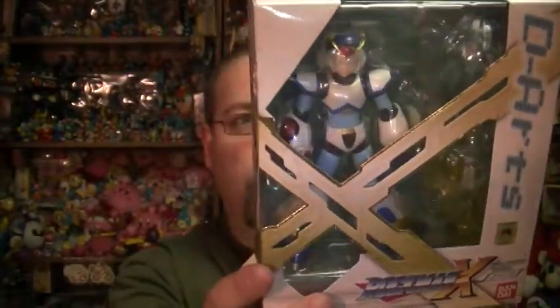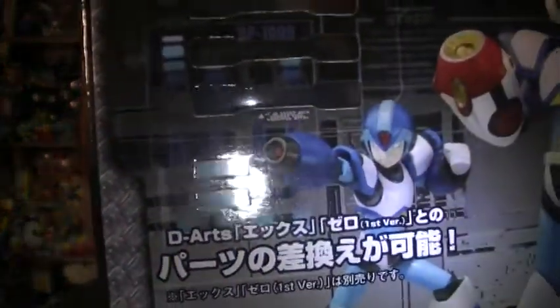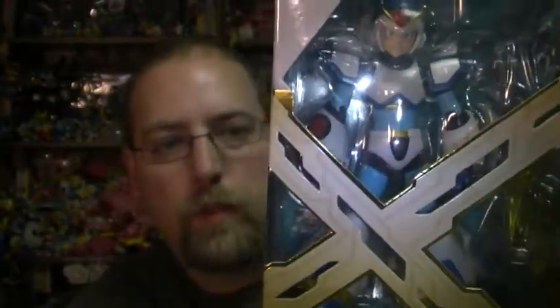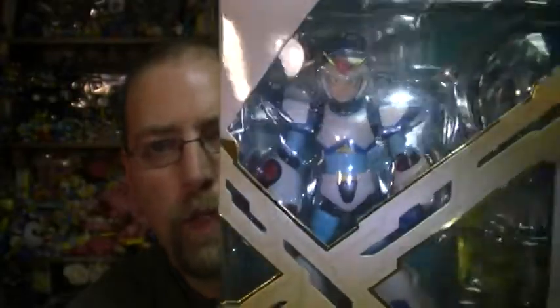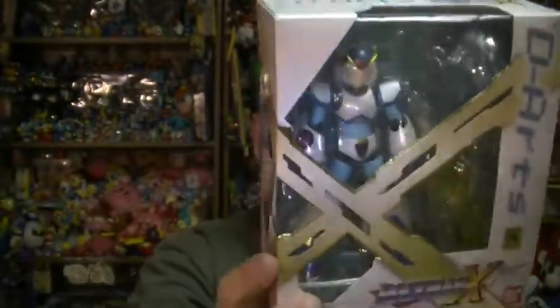So you can kind of build them up, just like he does in the game. You can see him in his various aspects, like when he gets his shoulder pads and his boots and his buster and his helmet and everything. Really, really cool stuff. So I really like that one. That was a must buy.